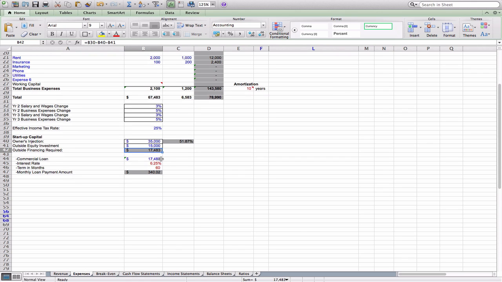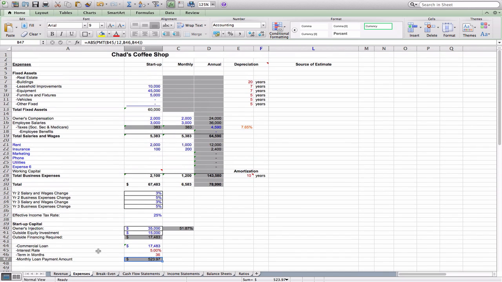So what this does for you, it says, well, the third category that you can look at is a commercial loan. So $17,483 into a commercial loan. This is assuming 6.25% interest, but again, you can adjust it based on your credit history and what your current interest rate might be from your local institution. And then it assumes a 60-month payback period, which is 5 years, and maybe yours is going to be different, 36 months, let's say. And then it automatically calculates for you your principal and interest payment would be $523.97 every single month.